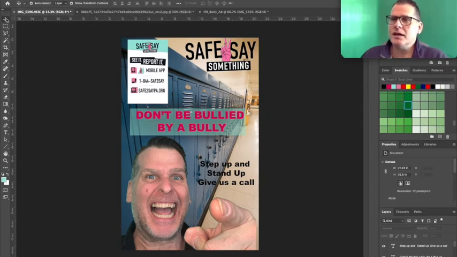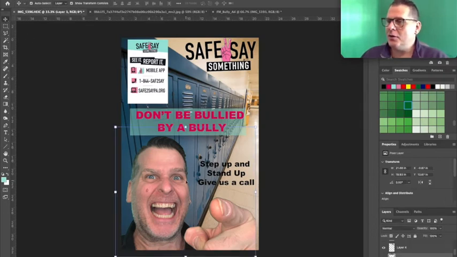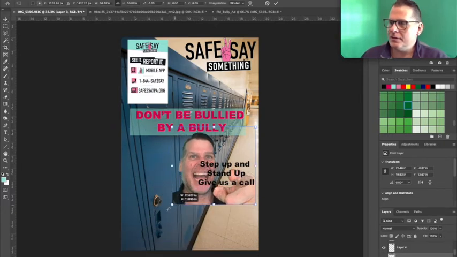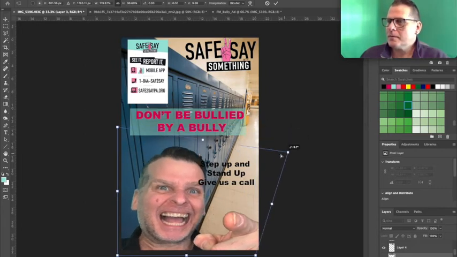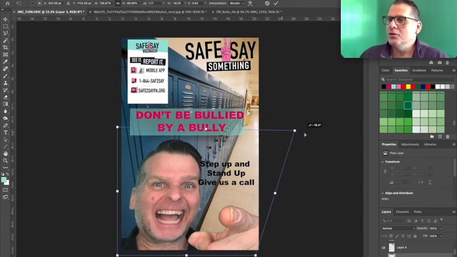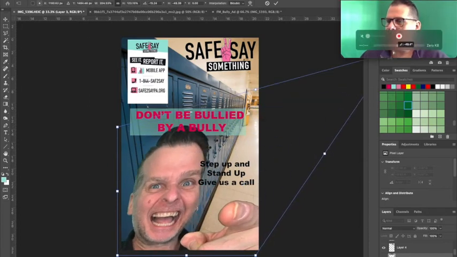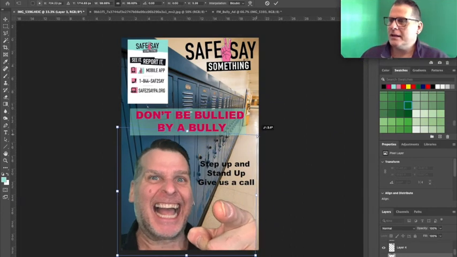But as you can see, and I'll jump to the end, I dragged myself over, cleaned it up a bit, and I used the picture of the locker. So if you look at these corners too, you can go and resize it, okay? You can even distort. Your best friends in Photoshop, Illustrator, all those programs are the Control key, the Option key, and the Command key. So just mess with it. I'm going to click on this corner, hold the Command key, see what you can do. Makes you a little seasick there, but you can stretch, distort, make it look like I'm even more angry, just by clicking on those points.